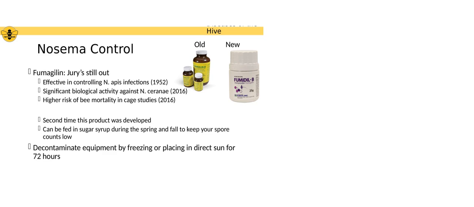The original formulation was effective in controlling Nosema apis infections. Its significant biological activity against Nosema ceranae was shown in 2016. And then there's a higher risk of bee mortality in cage studies also in 2016. And so this is the second time that this product was developed. And the product is fed through sugar syrup during the spring and fall to keep the spore counts low. So if your bees do have Nosema, again, it doesn't mean your bees will die.